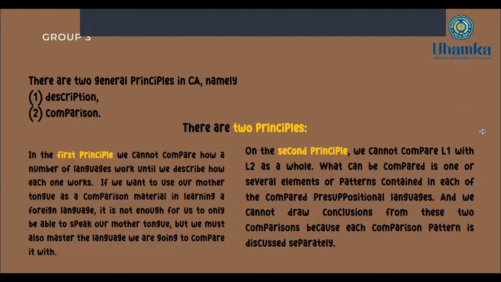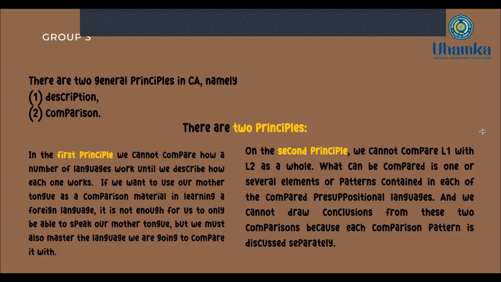Now, the first principle is we cannot compare how a number of languages work until we describe how each one works. If we want to use our mother tongue as comparison material in learning a foreign language, it is not enough for us to only be able to speak our mother tongue, but we must also master the language we are going to compare it with.